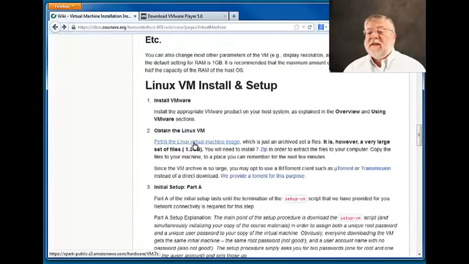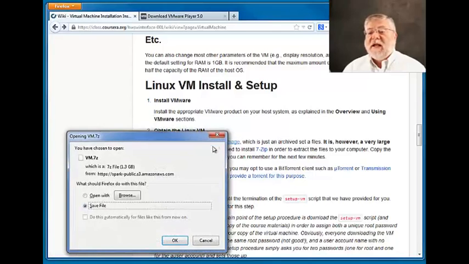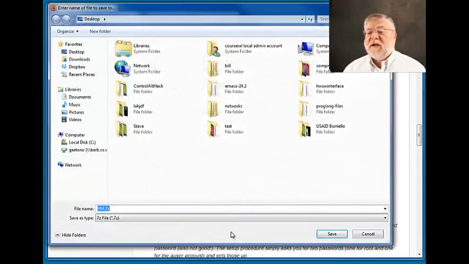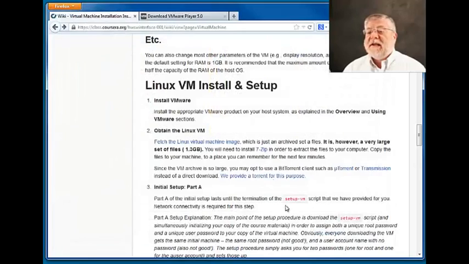Okay, the next thing we'll need is the actual virtual machine file itself. You can download that here by fetching the virtual machine image directly from the Coursera server, or you can set up a BitTorrent to help you download the file. We'll leave that to you to figure out. All the instructions are here. I am just going to download the virtual machine image directly, and you'll notice it's a file called vm.7z, and place that on my desktop as well.